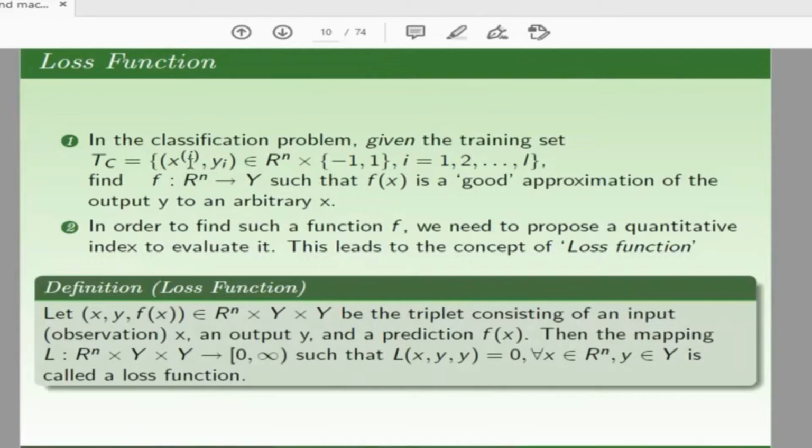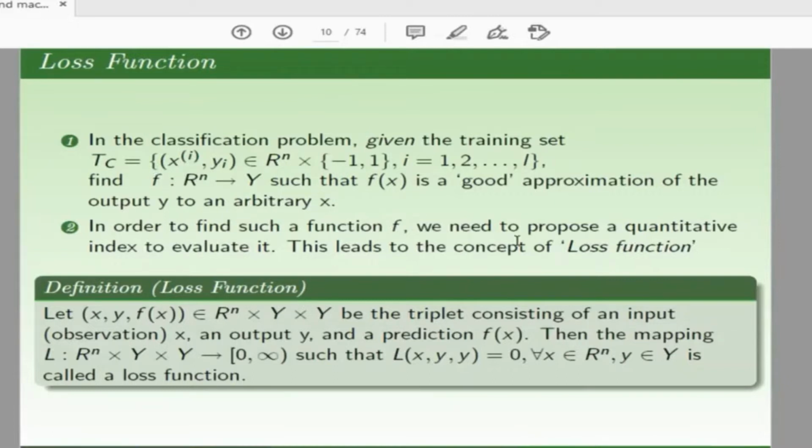To measure the risk, you have to identify a loss function, because unless you know the loss function, you won't be able to quantify the risk. By definition, risk is nothing but the average value of the loss function. So once you choose a loss function in a given situation, you can immediately calculate the risk. And once you know the risk, solving such a problem is simply: identify the loss function, identify the risk, and choose that function f for which this risk is minimum.